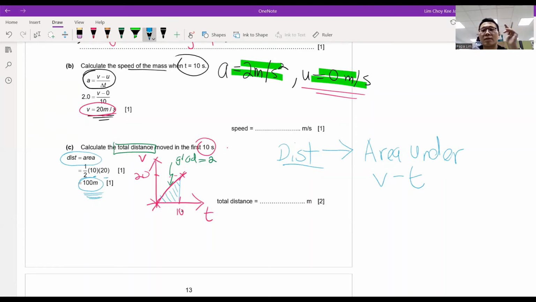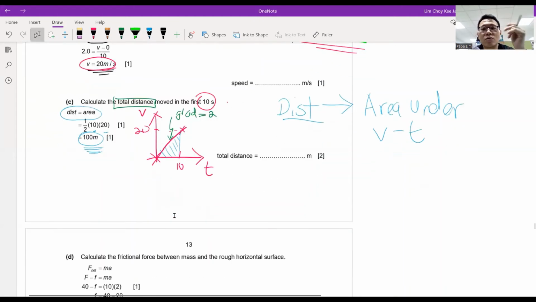Remember, the common mistake that I see so far is that students always like to jump straight to using distance divided by time, and after that you get everything messed up. For kinematics, remember there are certain rules and certain conditions for each formula. So you must know what each formula or each concept entails.